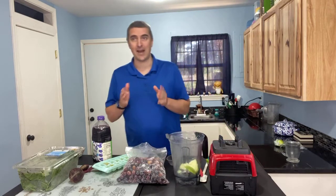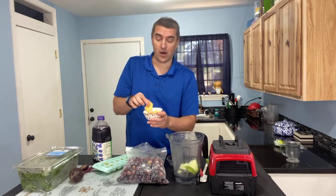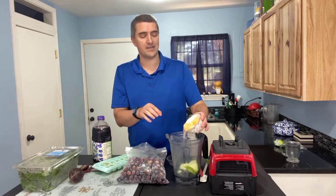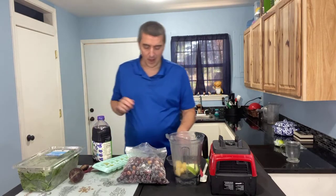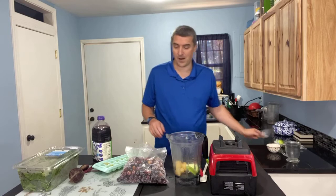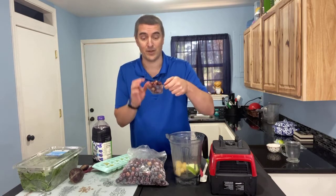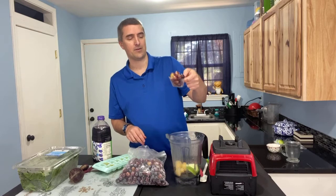So we have half of a green apple in there, and then I'm also going to do half a cup of pears. If you're using canned pears, you can also include the juice from the pears to equal half a cup. Otherwise, it's about a good pear and a half, maybe 2 pears, depending upon the size. And then I'm going to put in half a cup of frozen grapes. Now this is a green smoothie, so you could potentially use green grapes instead of the purple ones. So I'm going to put in a good half of a cup of grapes there.